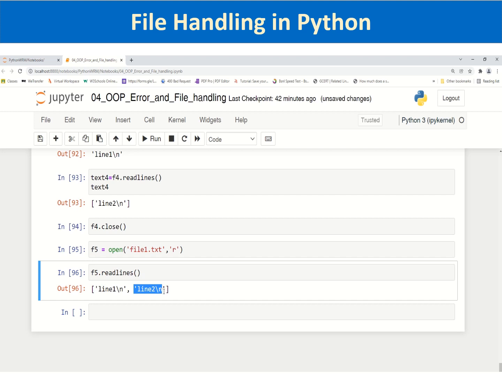So when you have a big text file having multiple lines, you can easily generate a list of those lines using the readlines method, which will be very useful. Once you have the list of all the lines, you can access any element using list indexing and slicing methods.